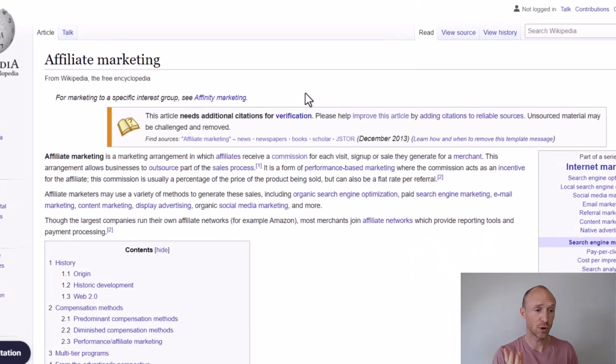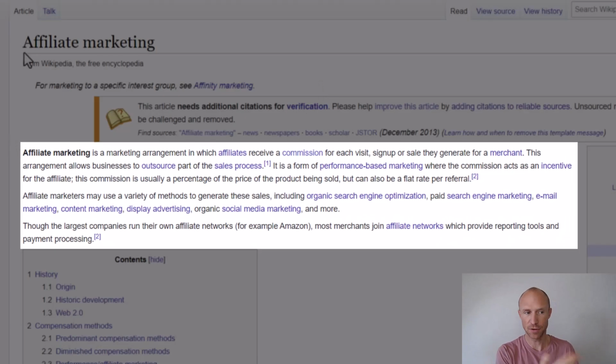So just in case you don't know what affiliate marketing is, you can see, for example, on Wikipedia, there are many different definitions, but in short, it is where you join or partner with some kind of company or affiliate network. You get a link, an affiliate link that you can share with other people for a product or a service that you recommend. And when someone clicks that link, you will get paid, sometimes just when they click it, sometimes when they take a certain action, sometimes when they purchase something. So you are basically getting paid a commission just for recommending things that are really great to recommend.